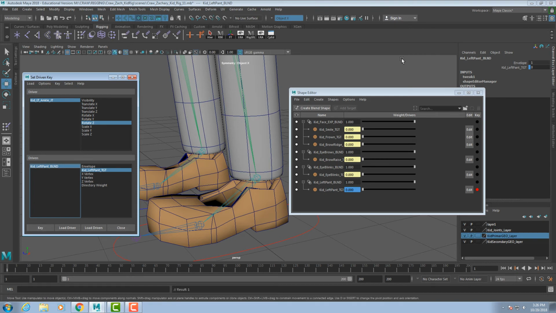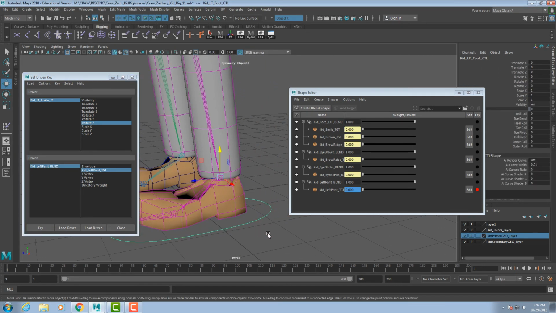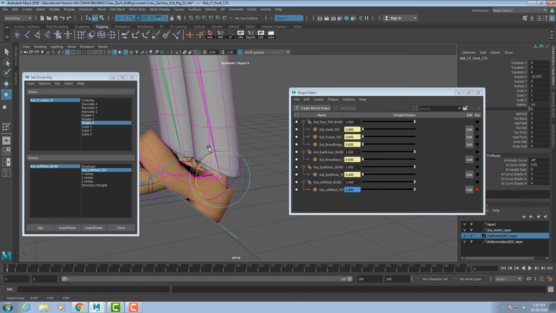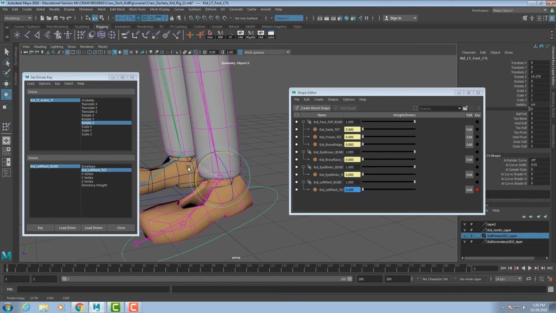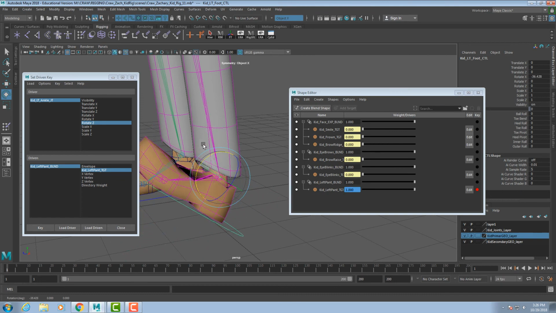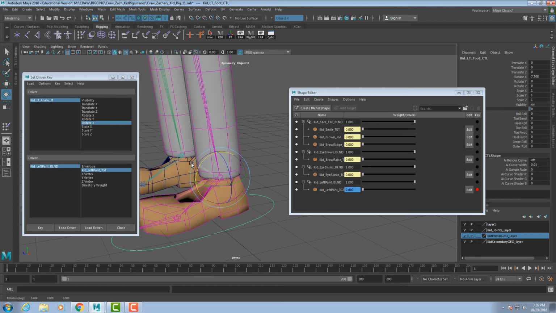And what this will do now is blend between the two. So if I were to select my controller and rotate this up in Z, as we're adding Z rotation to the joint, it will automate this function for us. So we don't even have to animate this. It just does it on its own. Now, you could have further control over this by using the animation graph editor.